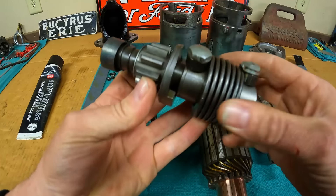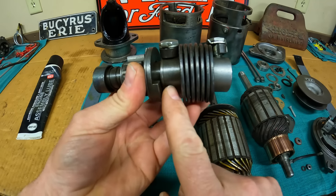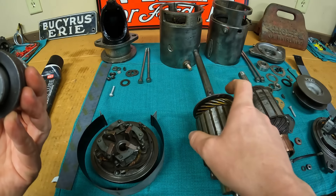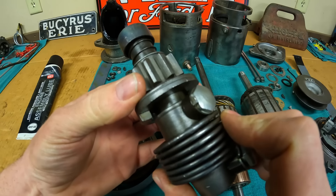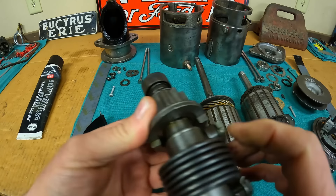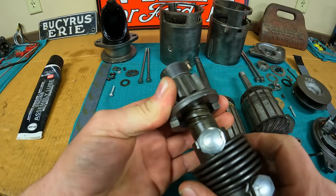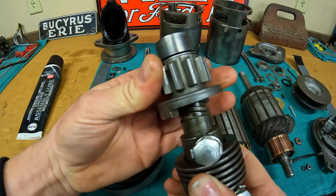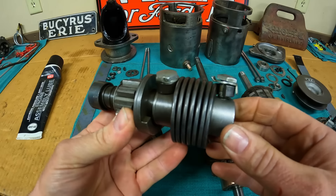Next up is the starter drive — this is an inertia type drive. The design is crazy simple: two hubs, the rear one keyed to the armature shaft so it's fixed, and the front one allowed to float a little, joined only by a dampening spring. When the starter spools up, the hubs accelerate much faster than the drive gear, walking the drive gear up worm ramps to engage it with the ring gear on the engine. Once the engine starts, it powers the drive gear back down those worm ramps, disengaging it from the ring gear. That's all there is.